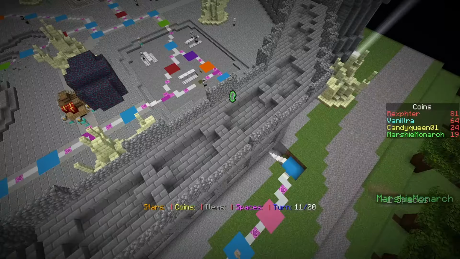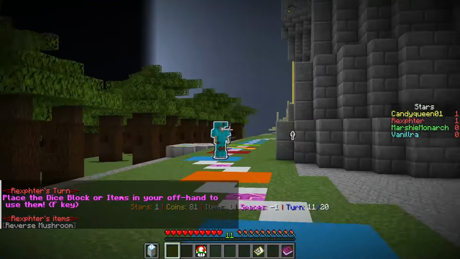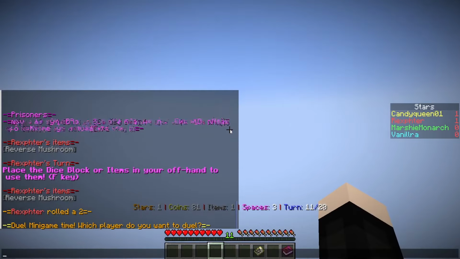Satan. Oh god. Cthulhu's corrupted. What just happened? Cthulhu's straight just corrupted. Oh my god. It's good. Wait, it's a duel. Waffles, and oh my god.